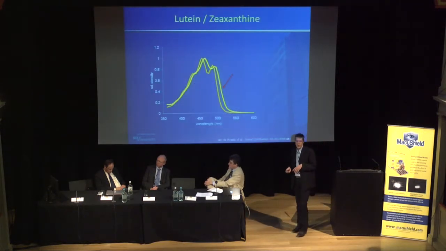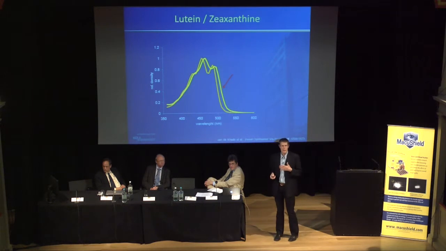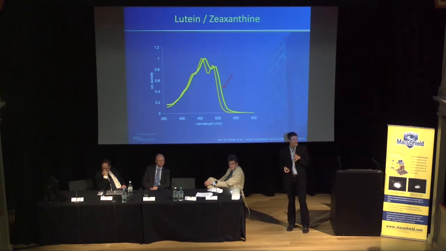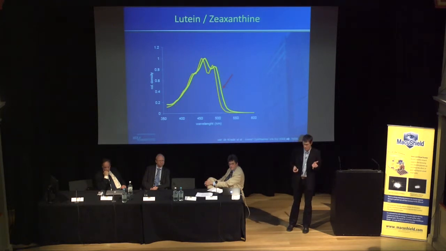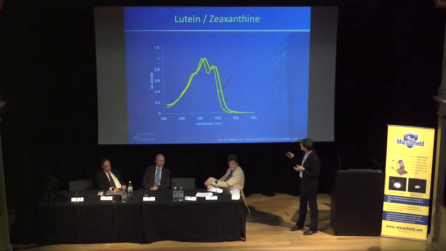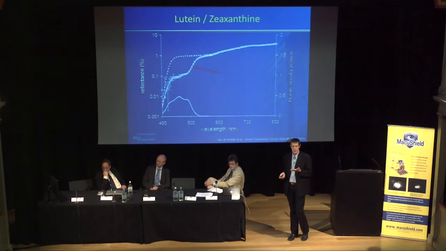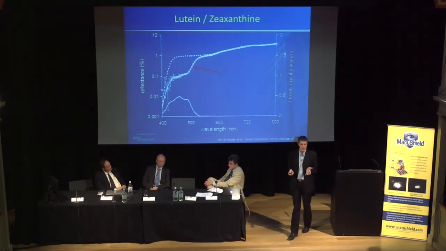And we were even able to improve it a little bit further. We heard yesterday there are slight differences between lutein and zeaxanthin. And one of the differences is that there's a slight wavelength shift of 10 nanometers. This is lutein and zeaxanthin separately. And we make use of this by looking at this actual slope. And we hoped to be able to discriminate between lutein and zeaxanthin in vivo.